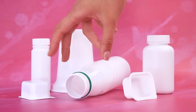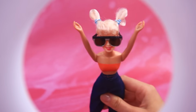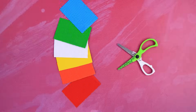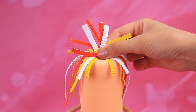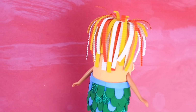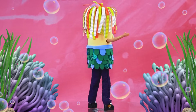Take the bottle. Dip the doll in. Amusing. Cover with foam paper. Sheets of corrugated cardboard. Cut strips. Insert them into the holes. Skirt is made of scales. Facial details. Glue them on. A cute mermaid costume.